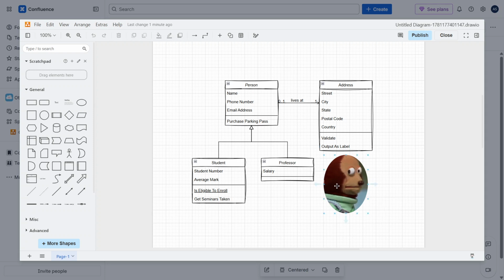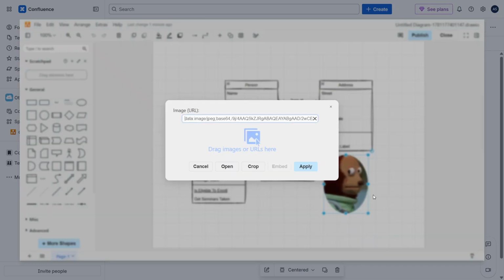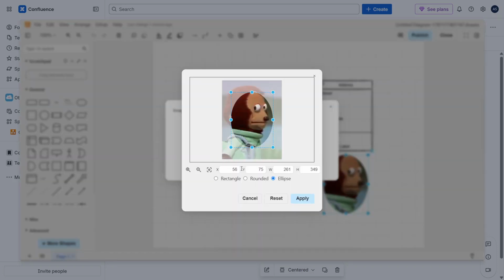After the editor opens, find the image you want to crop, right-click directly on that image, then select Edit Image from the menu. A pop-up window will appear. In that pop-up, click Crop. This will open the cropping interface where you can make your adjustments without permanently changing the original image. That's what makes this process non-destructive. You're changing how the image is displayed, but not erasing any part of the original file.